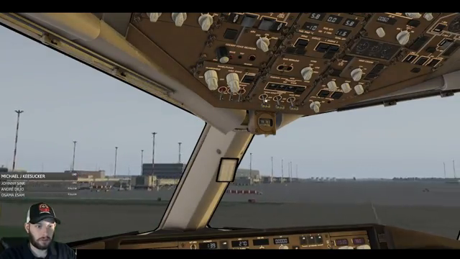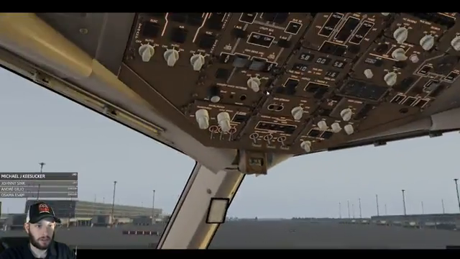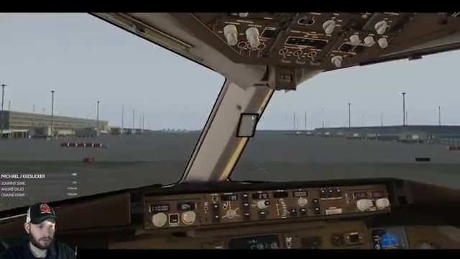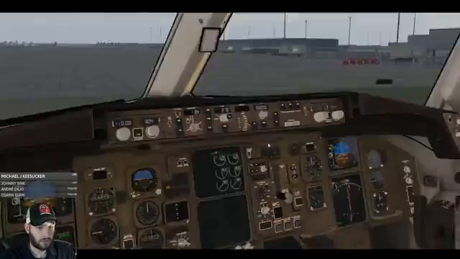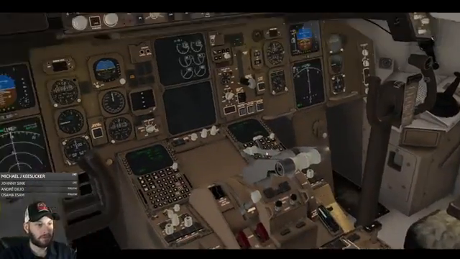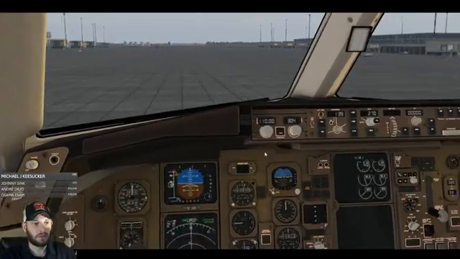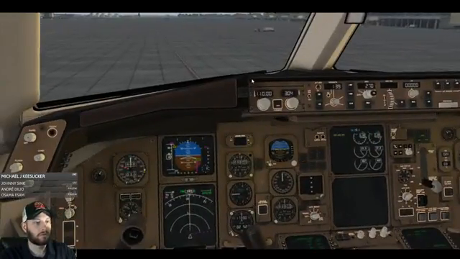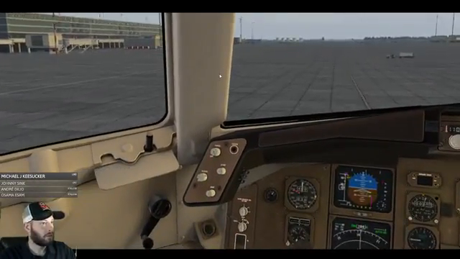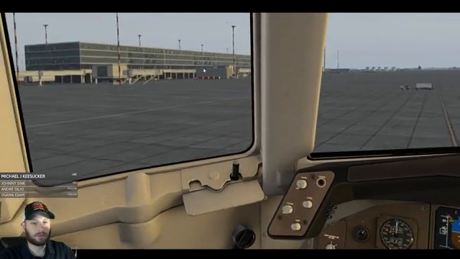Rockets off, taxis on. Let's go ahead and get the APU going. Flaps up. Spoilers up. And we'll just take this stall over here.